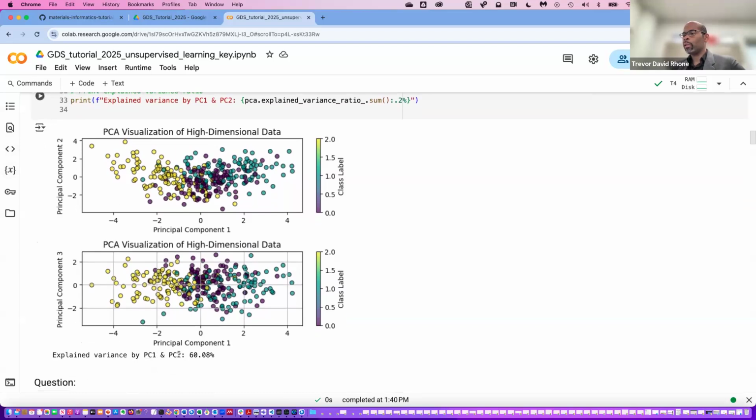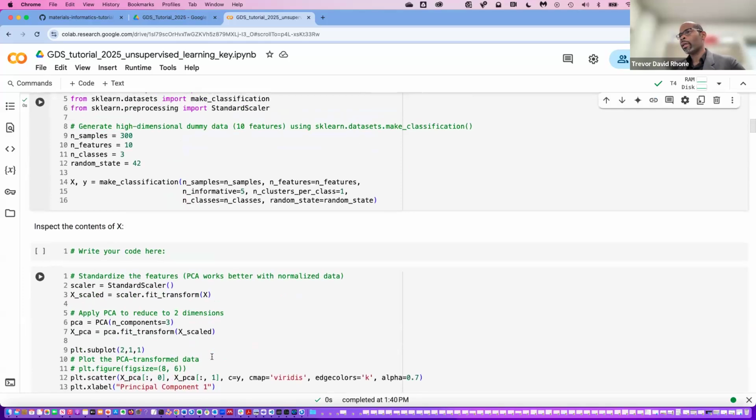Here is plotted the explained variance for the first and second principal component, and you have 60% representing that explained variance. So 60% of the variance in the data is explained using the first and second principal component. If you imagine it were like 95, then you know for sure the third, fourth, fifth, for instance, components, I think in this data set we had 10 features, are more or less not varying at all. Maybe they're all constant or they're not varying very much. So you can kind of just toss them out.